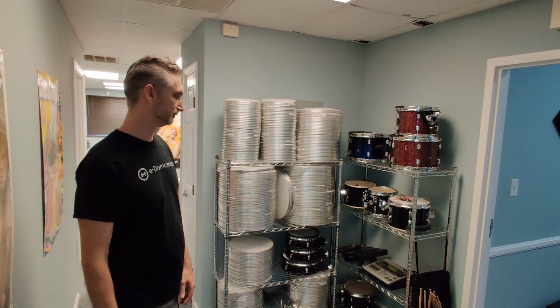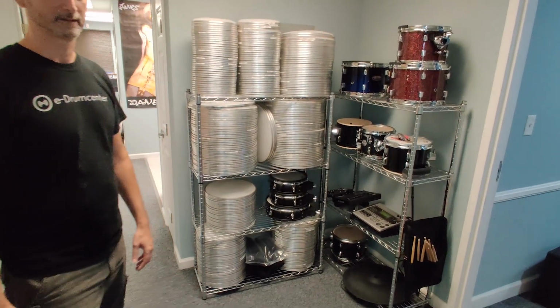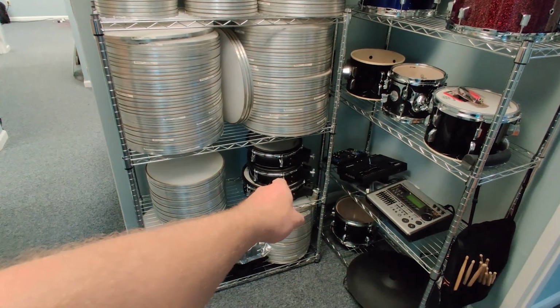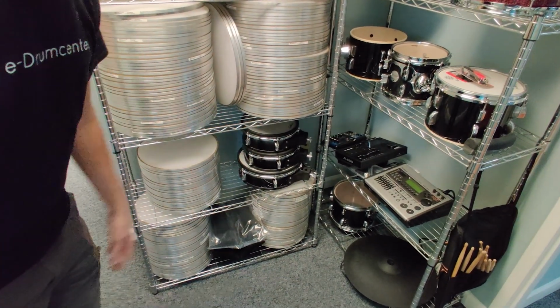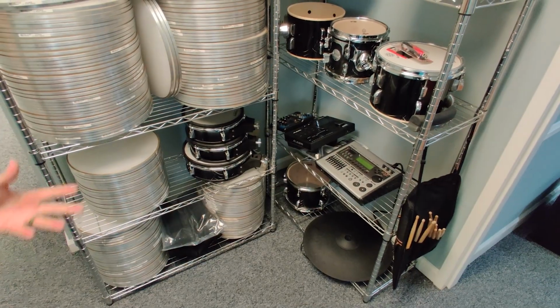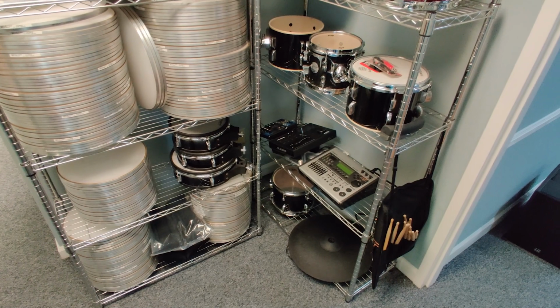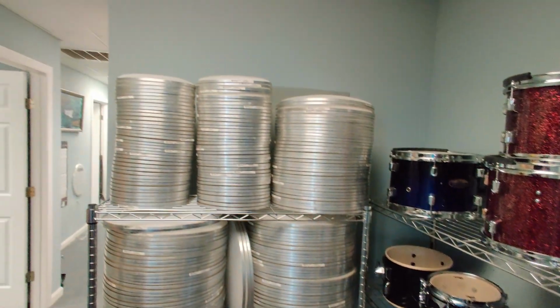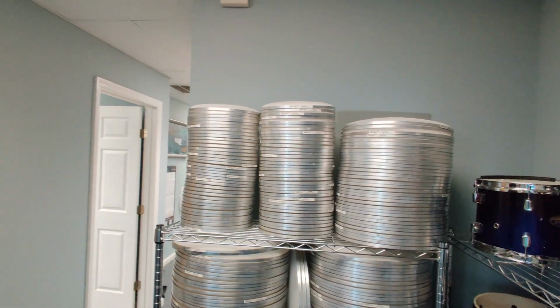You also have a bunch of extra things over here. Like I see parts of, what is that, a TD20? There's some old Roland pads that got traded in. Got an Elisa Strike, a TD20. My plan, as of a few months ago, is maybe to try and keep all the old Roland modules that have ever come out, and we already had a 20. That way you can test anything when someone has a question. Yeah, and it's cool to have some of the old stuff, kind of like a museum thing. Right. That's my idea.